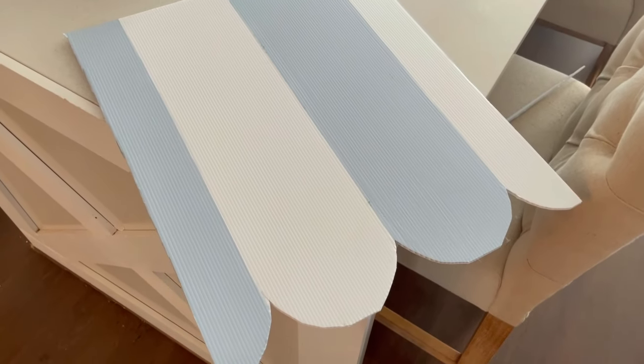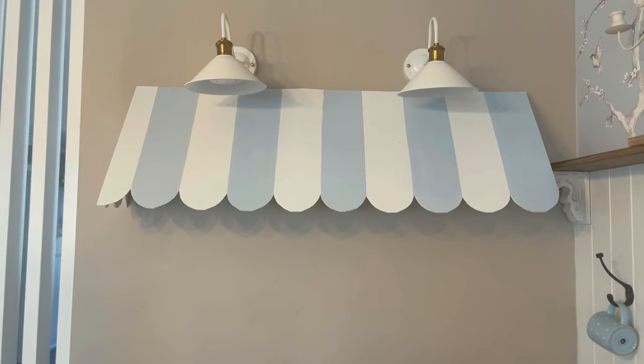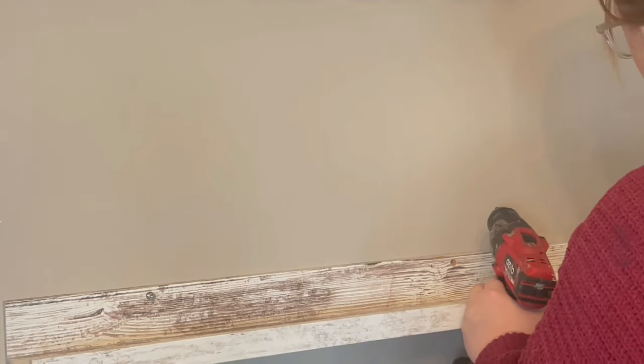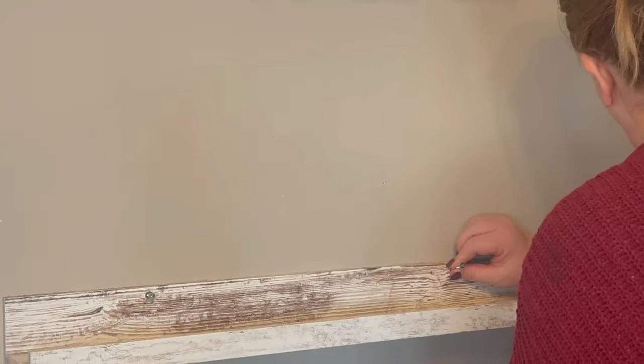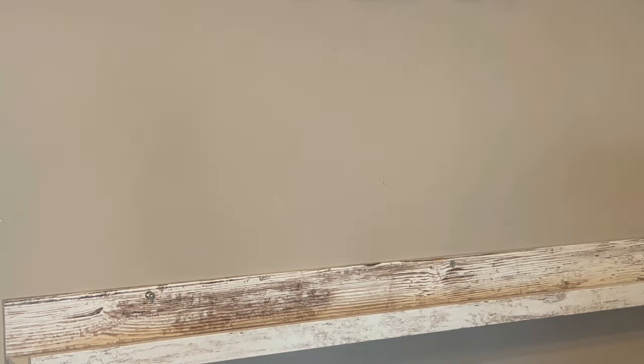Now I ended up cutting it a little bit shorter, the awning, and with the leftovers I made a corner bracket to cover that up. Now at the bottom I wanted to add a shelf, and I forgot I had this one, guys, but I was so excited because this one's from IKEA and it has the same finish as my barn door, so I love that it has the same look in the same room.